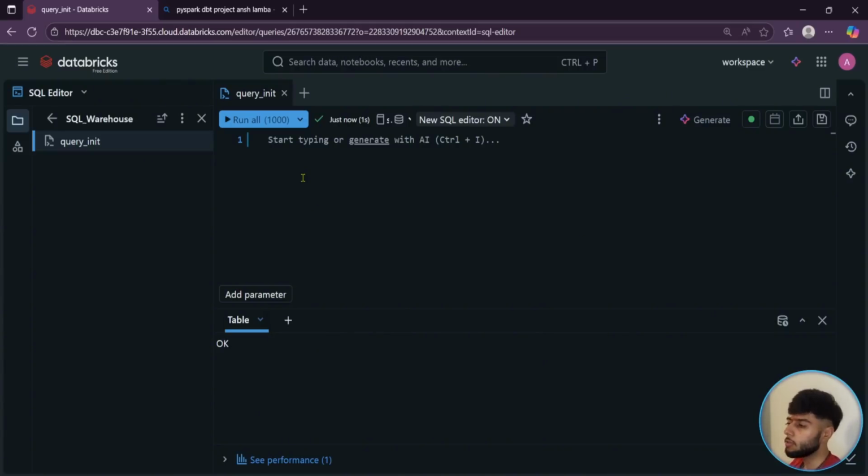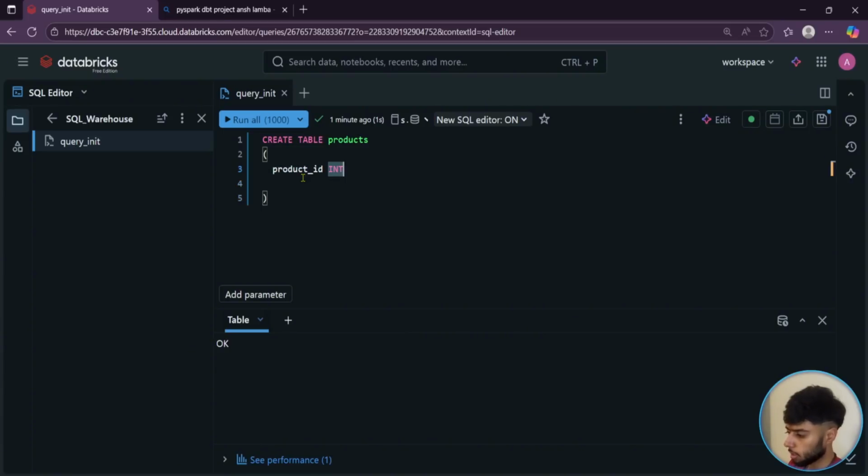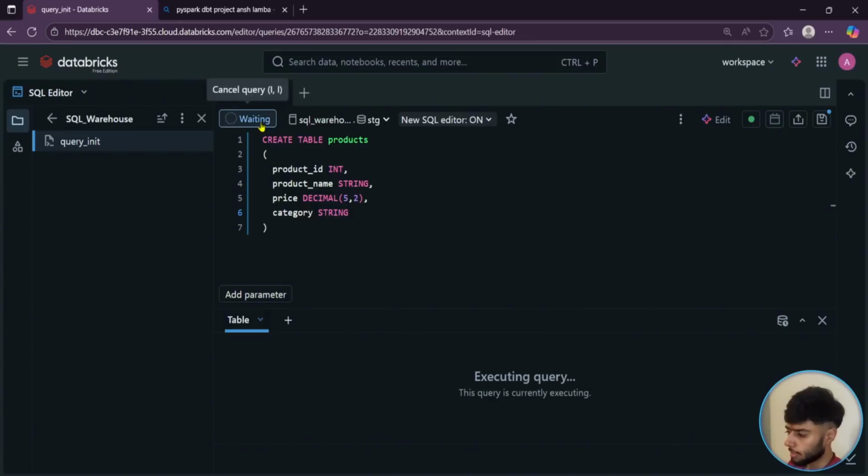So what is the first thing that we need to do? Obviously, whenever we want to do anything within the SQL warehouse, we start with creating a table. How can we create a table? It is exactly the same as in any SQL workbench. You need to literally say create table. Let's say I want to create a products table. Create table products, and let's define what we want. Let's say I want product ID integer. Let me do this. And let's say I want to add product name, price, category, all these things, right? So this will create this particular table.